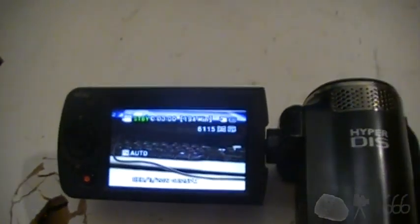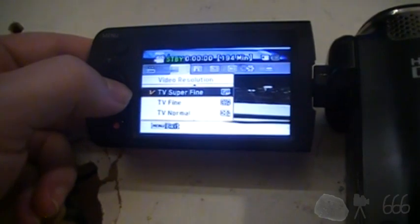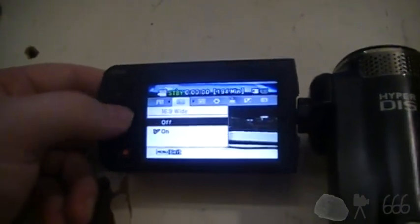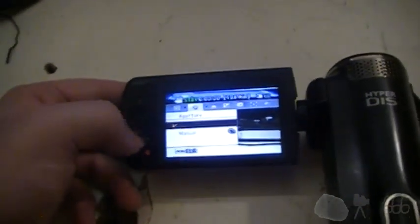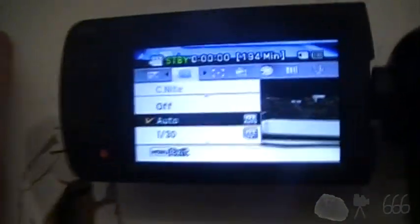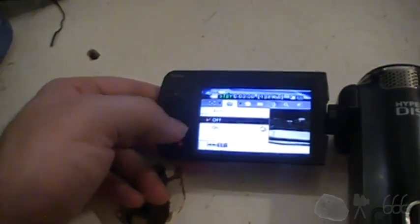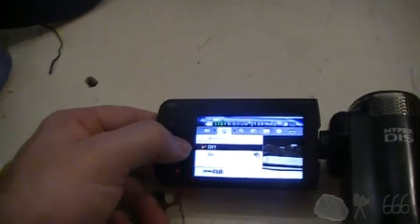I'm going to have to adjust some of my cameras for DST because they haven't been changed. But you can get an idea of some of the different things it can do. Of course, you could shoot in non-widescreen video. It's your pretty typical set of things. C-Night mode — that was one of the things I really didn't like, because it would tend to adjust the shutter speed at random even in bright daylight conditions. Turn on image stabilization. It's got a fader. It has wind-cut mode.